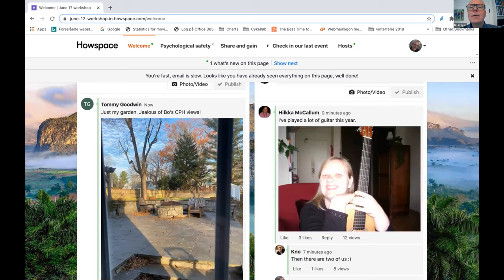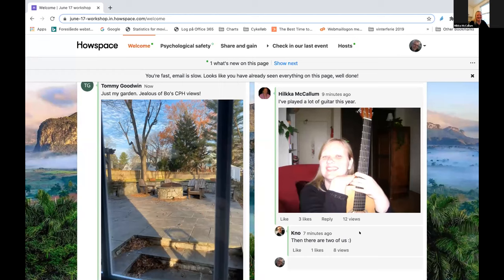Ilkka. Is that you here with the guitar? Yes, it's a Fender acoustic. Wow. It's my baby. Wow. I guess that's a great activity to actually do here in lockdown and corona times. Yes, I mostly play folk and light rock. So I've been able to practice my guitar skills during the lockdown, that's for sure.